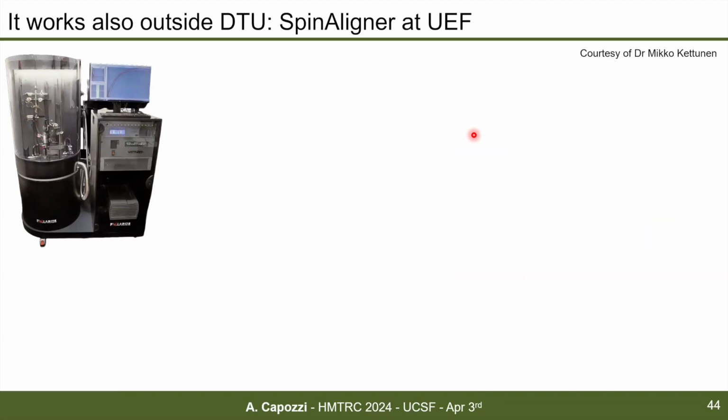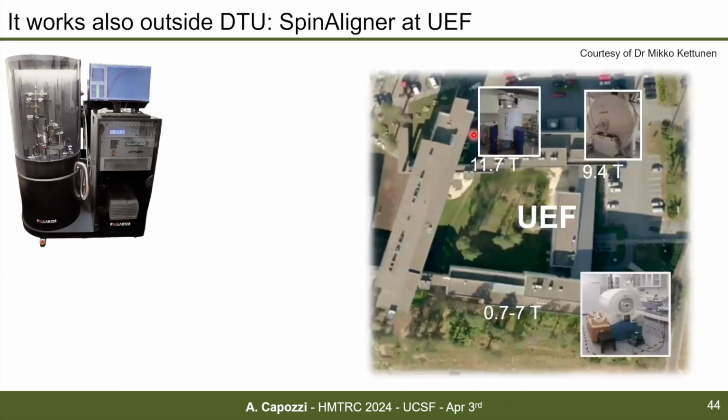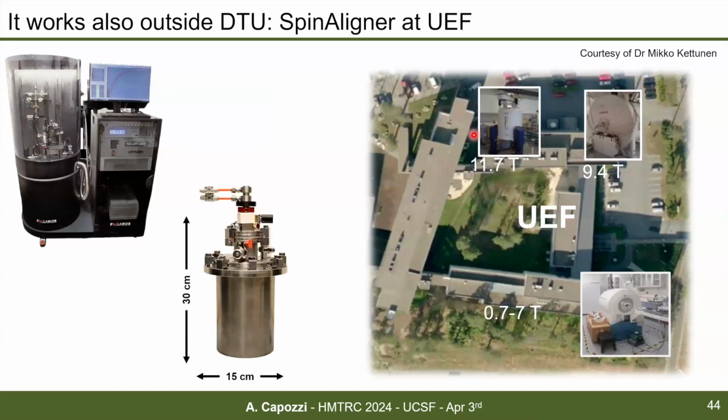He has a spinal liner and he has 3 magnets on campus at different sites that are, let's say, 10 minutes walking distance far away. So we implemented the quench and the extraction of the sample on the spinal liner, and I built for him an even smaller cryostat because I learned a lot about cryogenics, so I could squeeze down the dimensions. So this is really the size of a PET tracer transporter, and it can hold helium for 2 hours. It is fair enough, and nitrogen for 24 hours.